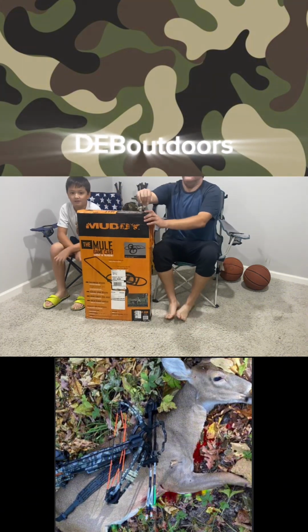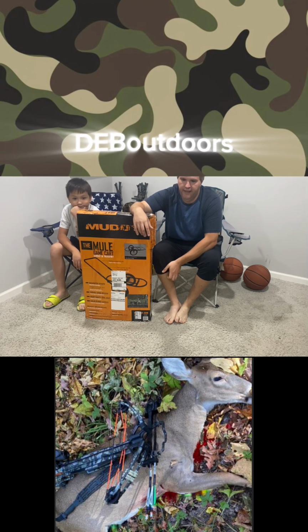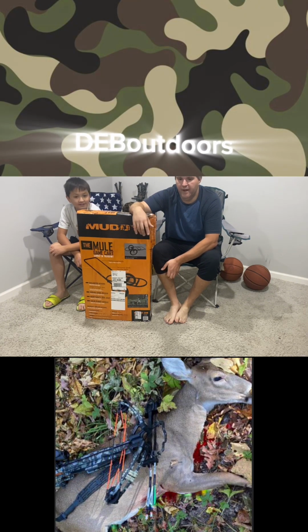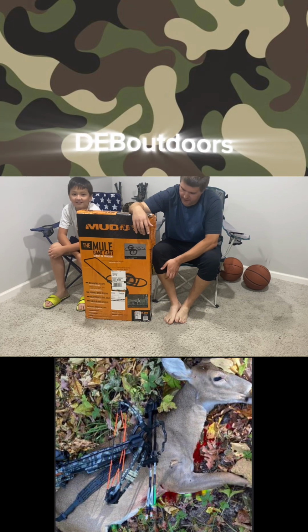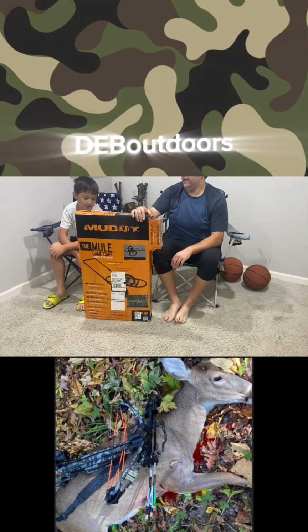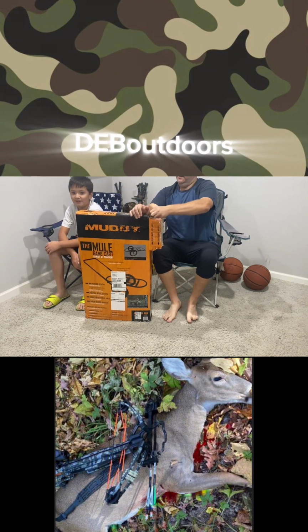Okay, so anyways, the reason why we decided to get one is last year I killed a doe. It was about a mile I hiked and I hunted this spot, and I was hunting the edge of a greenbrier thicket. And I had to drag that deer through the greenbrier thicket down ridges. It was about a mile. It took me about 3 or 4 hours to drag, and I was just using a high poundage rope. But I decided to go ahead and get this this year. That way we can make it a little bit easier to drag them out, because that was the hardest thing in my life. I don't want to be sweating, if you want to know.